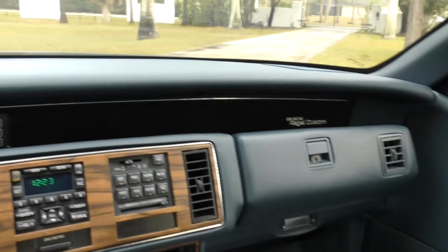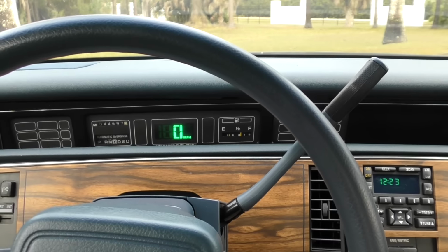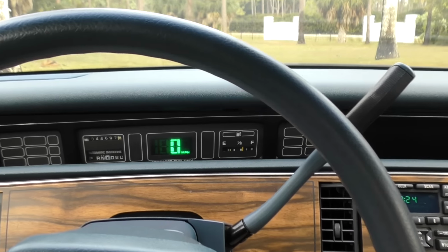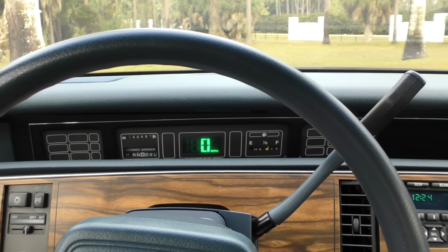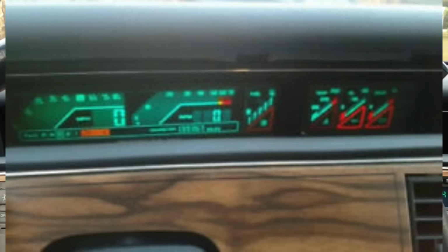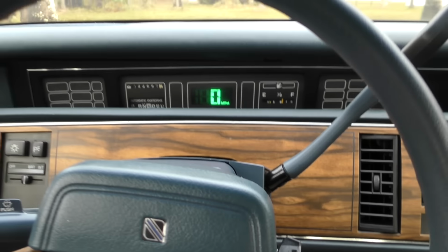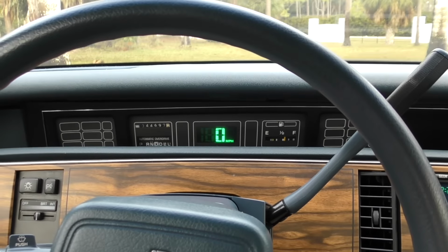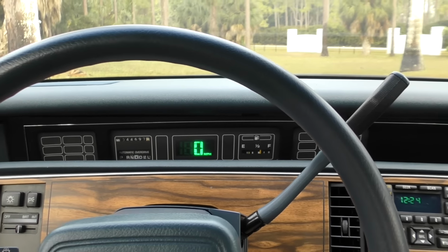It's kind of cool, and it was definitely cool at the time, but in terms of instrumentation, this base model that only has the digital dash and digital speedometer and the analog fuel gauge, analog everything else, probably had the best ergonomics. When you got into the more upmarket models that had all this digital stuff, the vacuum fluorescent like the Speedo is in this car, it looked cool, but you could barely read it. How do they expect the old people buying these cars to see this tiny little hidden buried display in the back? It's just strange what they were thinking. So total form over function in this car.